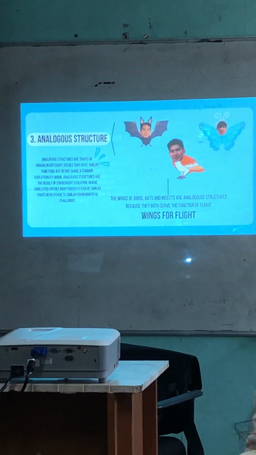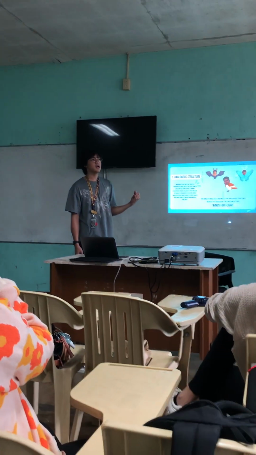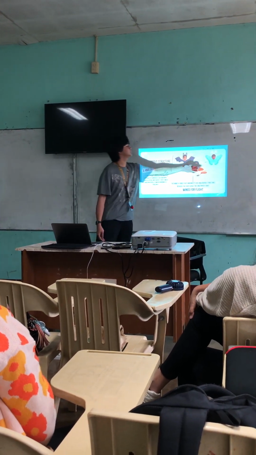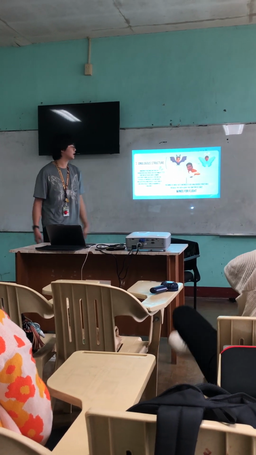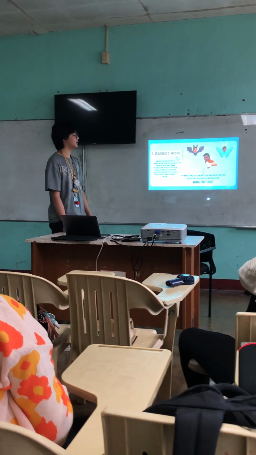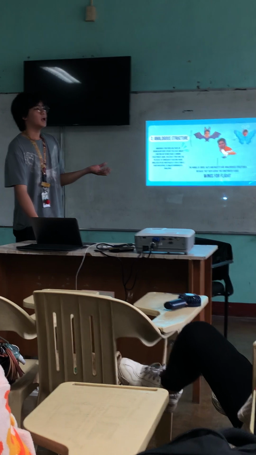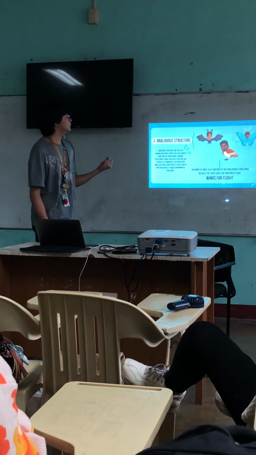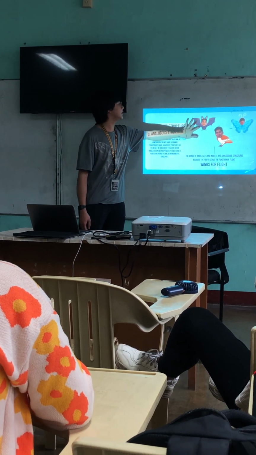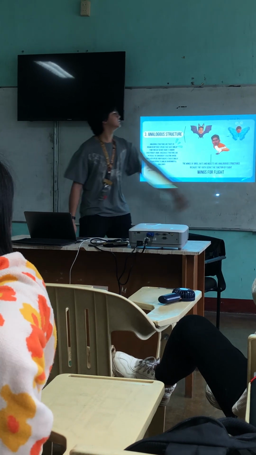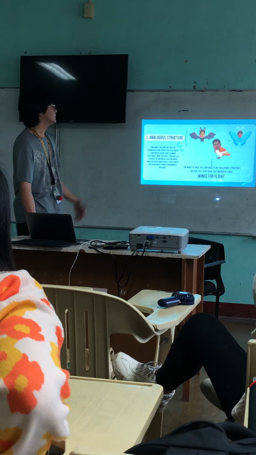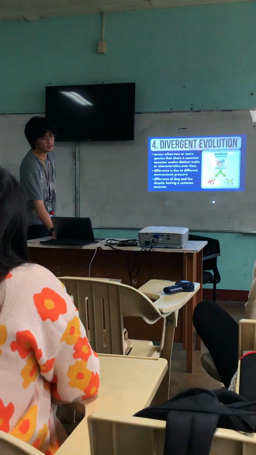So, sinabi ko kanina, environmental challenges. Tapos yung binigay ko kanina is skill or ability, but in here naman, body parts. So, same sila, ang bats, butterfly, and bird na they use wings for flight. The wings of birds, bats, and insects are analogous structures because they all serve the function of flight. But, iba-iba sila ng ancestor, also yung kung ano yung composition ng kanilang mga wings. So, kung sa bats ay may partial skin, sa birds may feathers sila, at sa insects naman, more on scale sila. So, next is the divergent evolution.